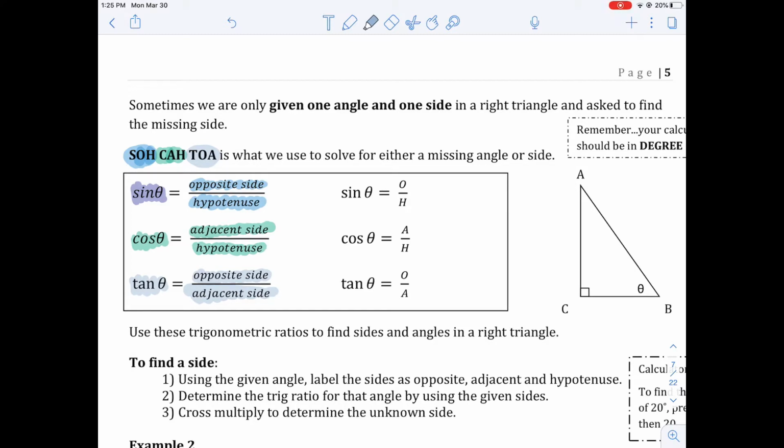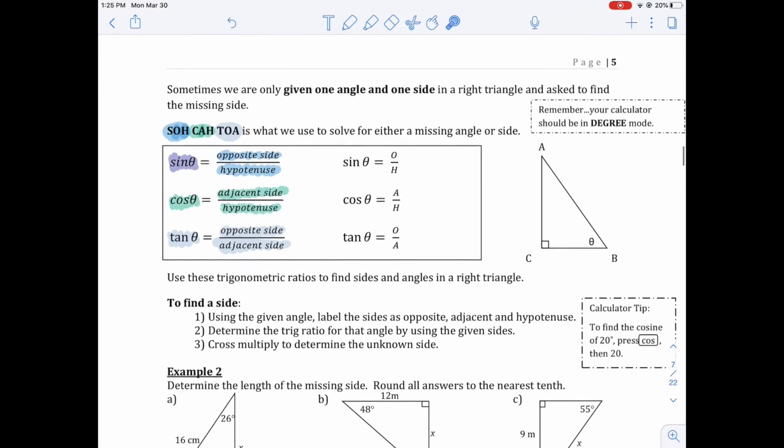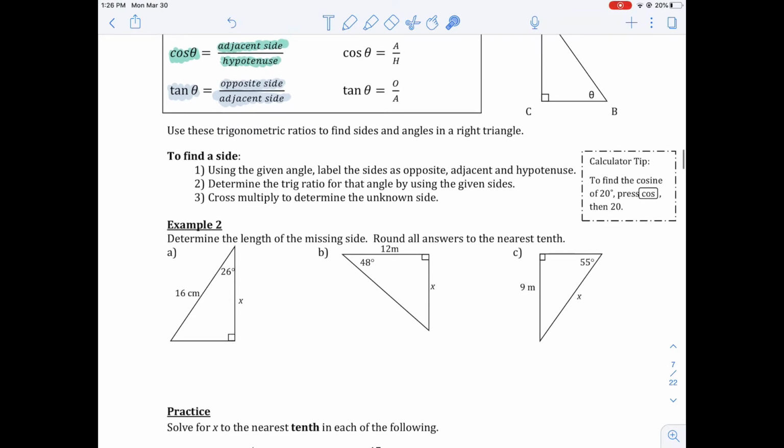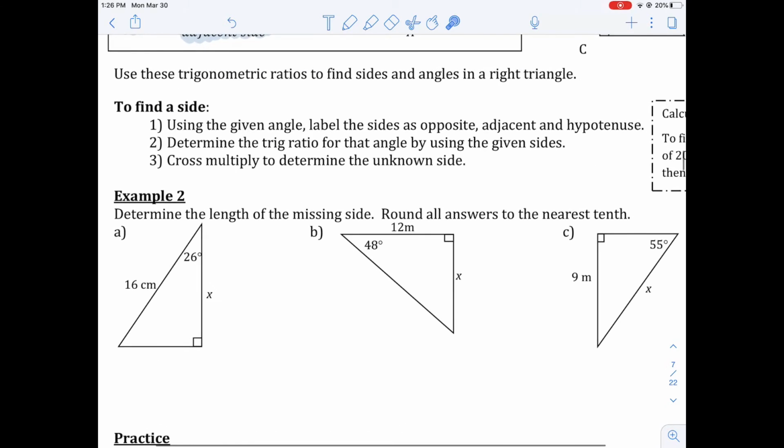So that's how, when we combine these three together, the acronym SOHCAHTOA just helps us easily remember that depending on what information is provided and what you want to find, you would use either sine if it's opposite and hypotenuse, cosine if it's adjacent and hypotenuse, or tangent if you have the opposite and the adjacent. All right, so let's move on to taking that idea and solving a piece of a triangle.